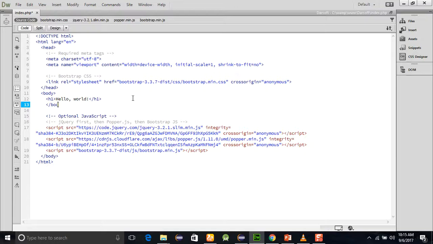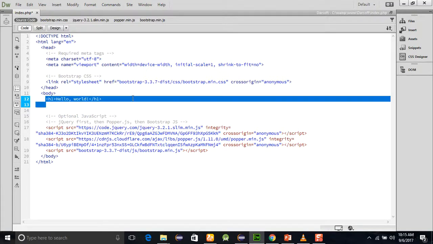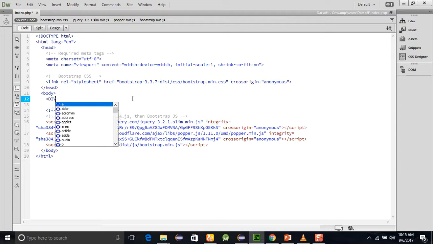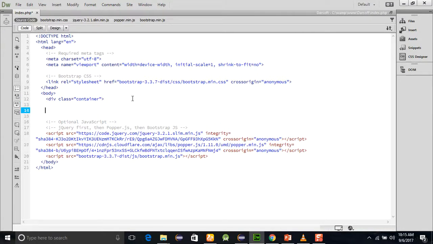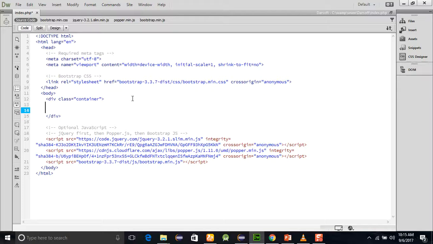Now I will create a div with class container. You can see that it automatically includes it here, and I will close this div container.